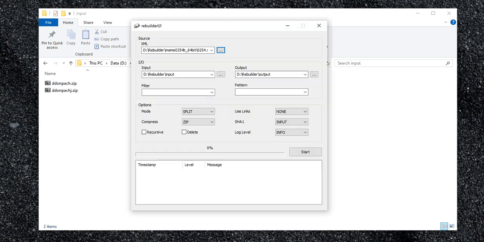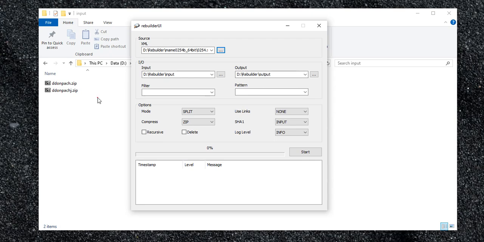And also what you can do in the rebuilder, you can have recursive. So if you specify a folder here that's got folders within it itself, so you've got various collections, it will go through the lot if you tick recursive, not just the folder you've chosen. I've only put two ROM sets here because it doesn't really make a difference for the purpose of a guide whether you've got two or 2,000. It's just going to show what gets ripped out and generated. So that's my input folder, but you wouldn't have two files, you'd have thousands.